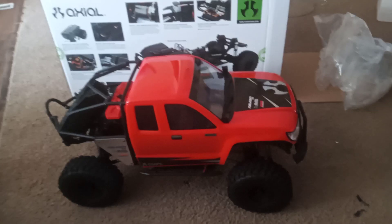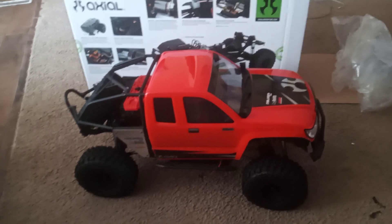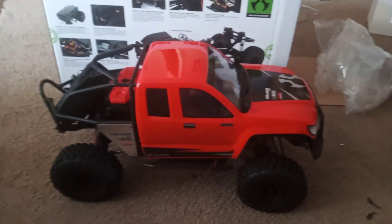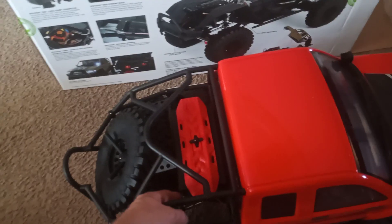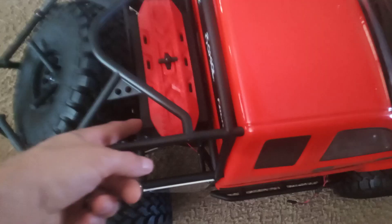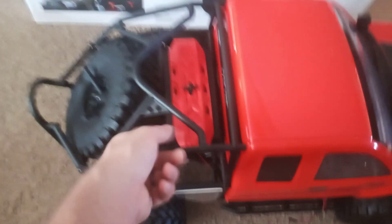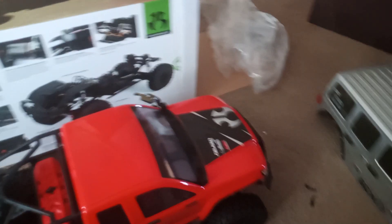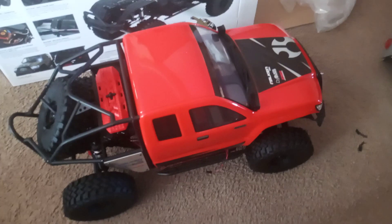That'll do it for this video — just wanted to share the new SCX6 Axial Honcho. I wish they made this version first because then I wouldn't have even gotten the Jeep. You guys have probably already seen how it turns and you can pop the sound ladders off — there are two pins on the cover. It's like a storage container; you can actually put full-size gondola bars in here and everything. It's got a functioning spare, etc. I'd probably do two-stage foams right off the bat and aluminum shock hoops to stiffen up the steering. Other than that I might keep it stock for a long time, but anyway there you go guys — there it is.